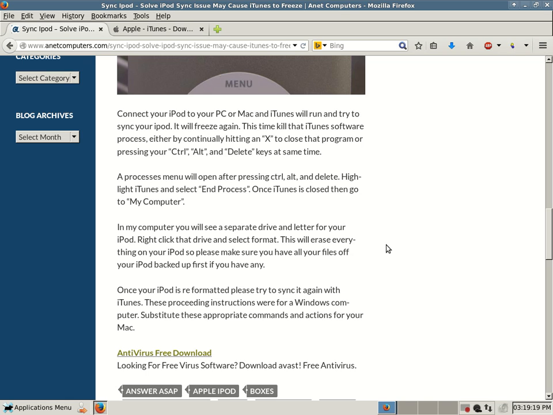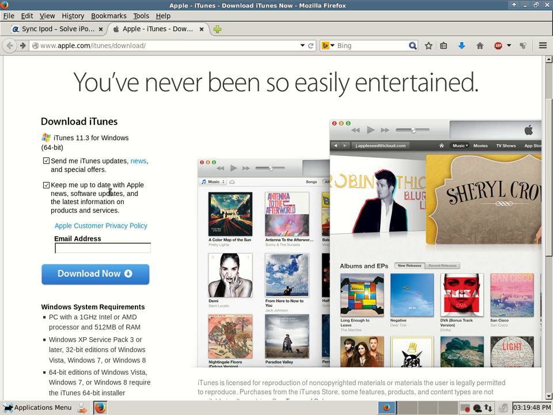And then, as always with CCleaner, I run them multiple times until they no longer find any files. When I run a file scan, I keep running it until it no longer finds any files to delete. Same thing with the registry scan. I keep running CCleaner's registry scan until it no longer finds any items in the registry to remove. Once I've completed that, then I would go out to the Apple iTunes download.